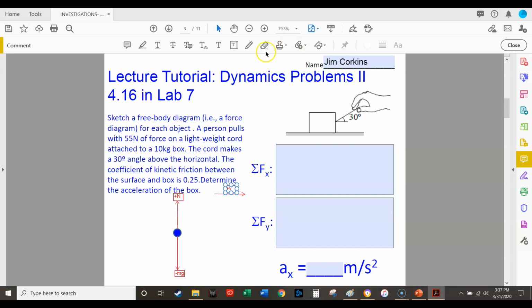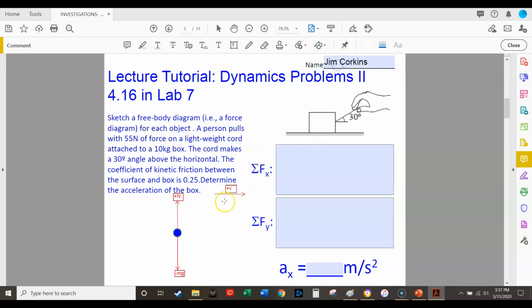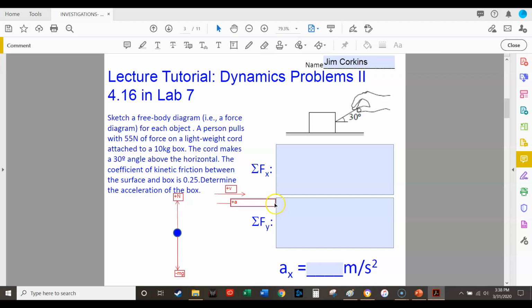And I'm assuming it's probably going to be speeding up in that direction, but it is going to have an acceleration vector on it. The problem didn't indicate if it is speeding up or slowing down, but let's just go ahead and assume right now it is, just in case. So it's got a positive acceleration vector. I'm going to make it for now pointed to the right in the positive x direction.